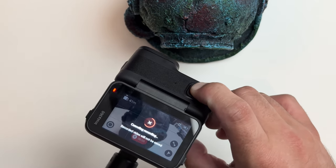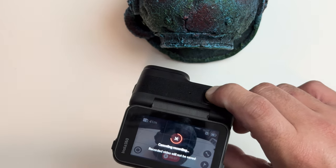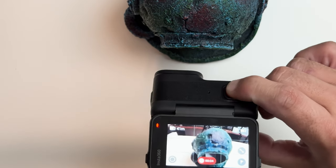Two other huge time savers are the ability to cancel recordings and pause recordings. Let's say you're trying to record your friend do a flip underwater and they completely mess up. Normally you'd have to stop the recording, start a new clip, and later find that clip, go through it, and delete it — wasting both storage space and transfer time. With the Insta360 Ace Pro you can use the cancel recording feature, which lets you delete the current video by pressing and holding the shutter button. You'll get a little confirmation on screen to cancel the recording, which means it gets deleted without being saved at all — so you don't have to process it later or waste storage space on a mistake video.